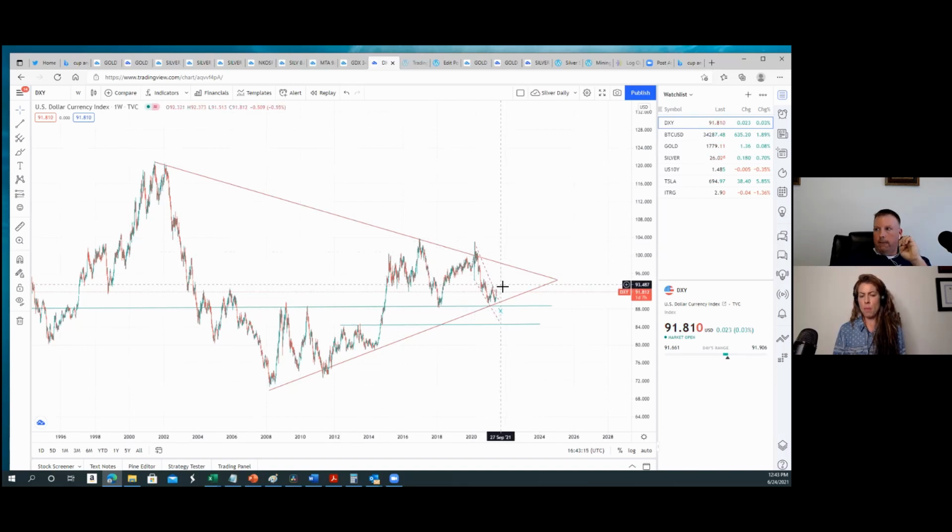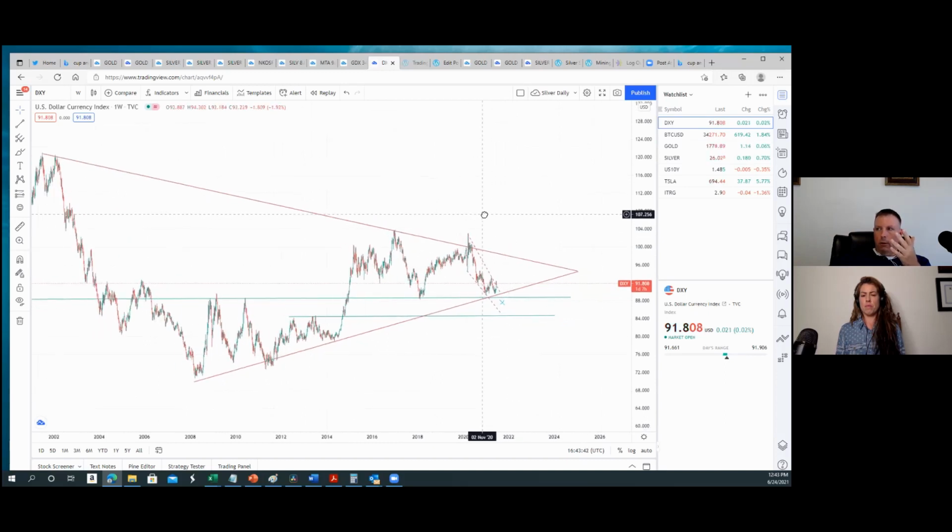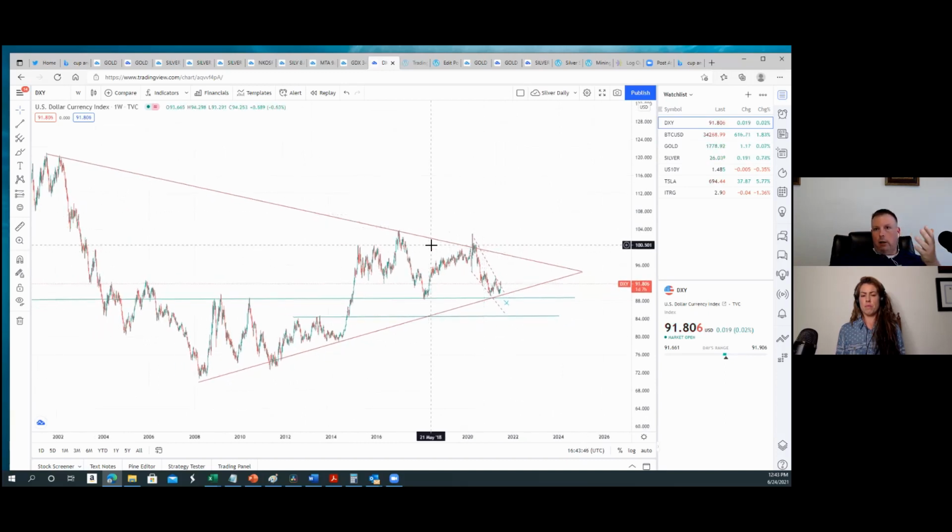Now the question is, in the near term, what's going to happen? David Hunter talks about this great bust, but he thinks maybe this won't start happening until quarter four, maybe quarter one next year. I don't want to put words in his mouth, but he thinks as well that the DXY could go down to 85 first. So how does that play out? Maybe in the near term, you have countries sending their dollars to us and getting goods because they know inflation is here. So they want to get out of their dollars, give us dollars, and take our goods and services or gold or silver out of our while it can still buy stuff.